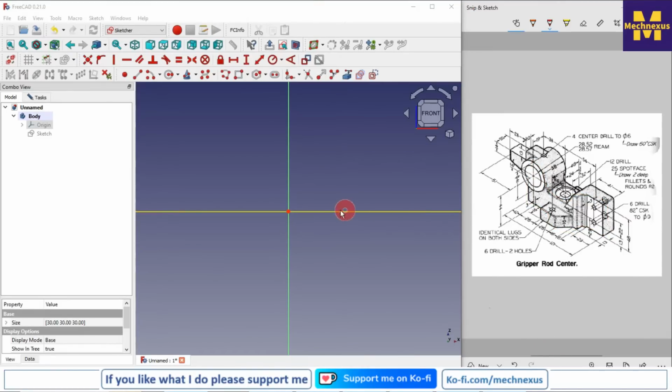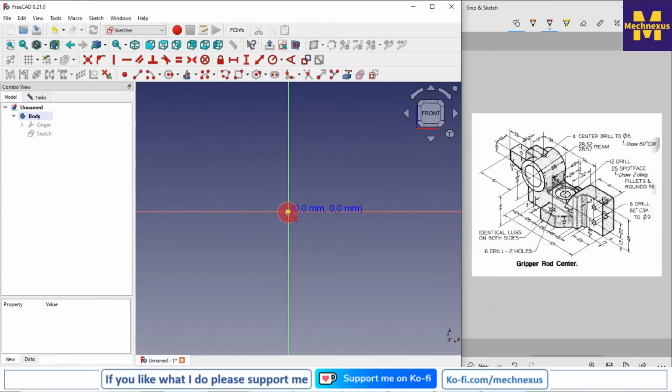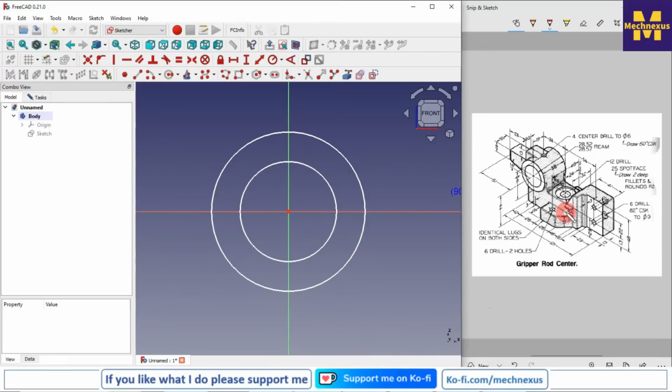While making our first sketch entity, we will keep our center here, means we will draw this diameter at our origin. So first I will select a circle, and I will draw the two diameters, and here the outer diameter is 41.